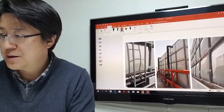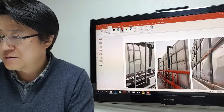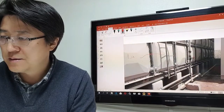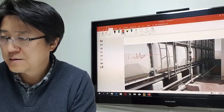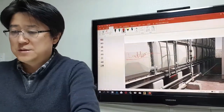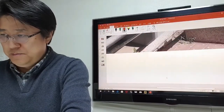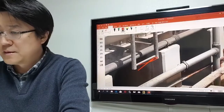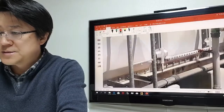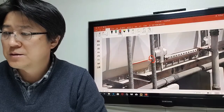This is the panel shape they have with the insulation panel. This is an external layer. And this is a welding type. You see this. This is just a flat bar welding, very simple.